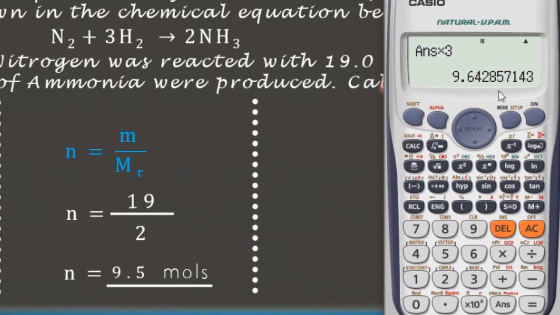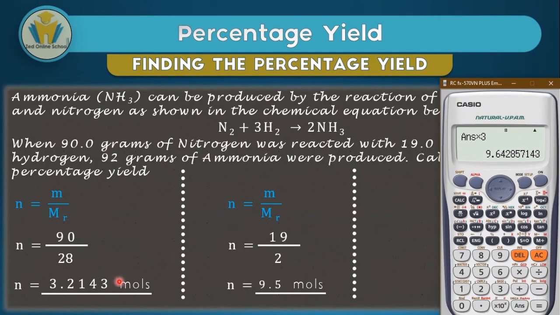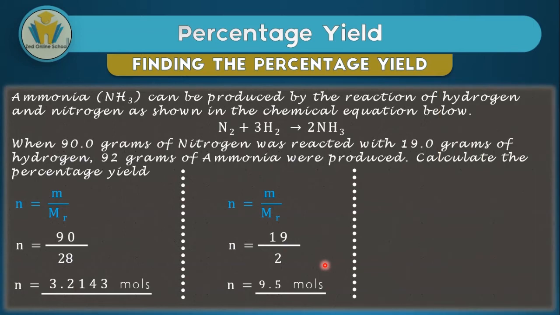Hence, we've got more than enough nitrogen, because when I multiply that number of moles for nitrogen by 3, I get an answer that is bigger than the number of moles of hydrogen. Therefore, hydrogen here is the limiting reactant. And because hydrogen is the limiting reactant, it's the one I'm going to use to find the percentage yield. When I talk about using hydrogen to find the percentage yield of ammonia, I just mean I'm going to use this number of moles to make a mole ratio that will help me find the exact or the theoretical number of moles of ammonia that were formed.